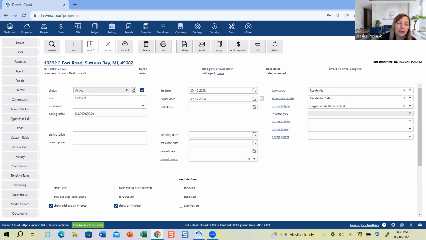Yours is a little bit different, Sarah, because your MLS only allows your active taking backup. They don't want it to show as pending. They want it to show as active. So yours, you need to lock always, or it will overwrite if you mark it pending. But we need it pending in the accounting system so that our reports for our cash flow forecast are correct and accurate. So is it a safe bet to say just at all times, just make sure that check mark is there for my MLS, at least for yours?